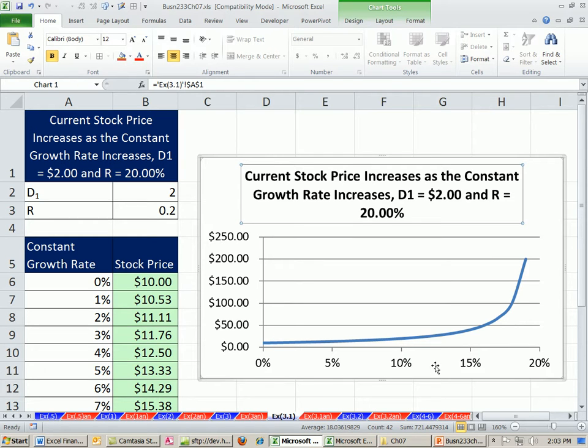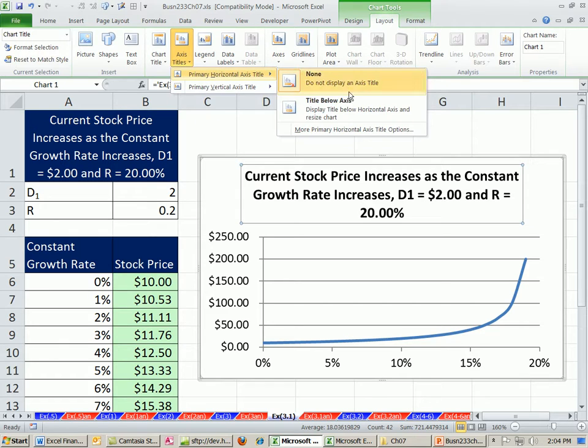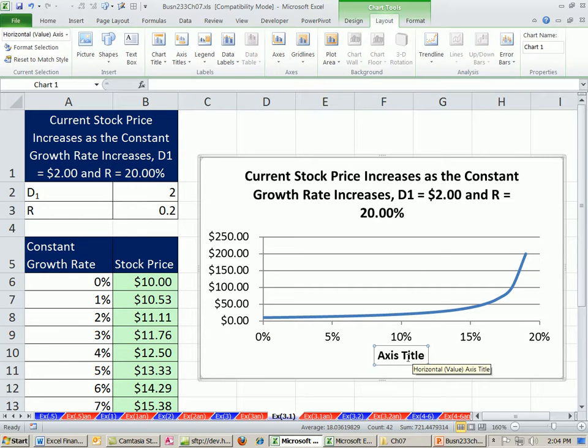Now, I want to label here and here. So I'm going to go up to the context sensitive chart tools layout. I'm going to go to Axis Titles Horizontal. I'm going to say below. And this is going to be our same trick. We're going to highlight that, click up here, equals, and click on that cell right there. Enter. Now you can see that's showing up there.